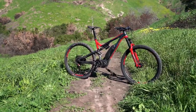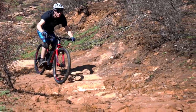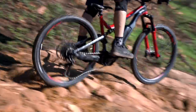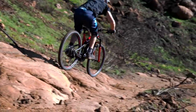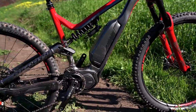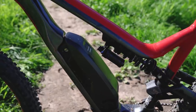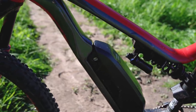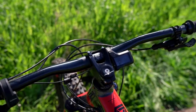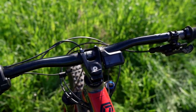Right away the Commencal struck us with the best value. Commencal has always been a brand that's really good about value bikes, and this one definitely stood out. The MSRP is $4,799 for the Meta Power 2.9. They're also having a sale on their Meta Power 27.5, which we reviewed last year, at around $3,600 to $3,700. If you're testing the e-bike waters and you're a die-hard mountain bike guy who wants to try e-biking out, it's a great value and gets our best value award — really solid spec for the price.